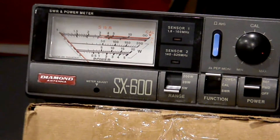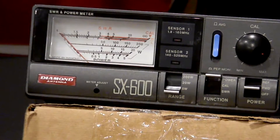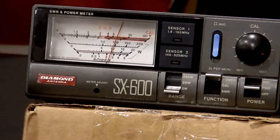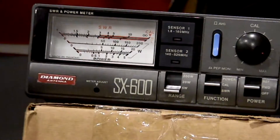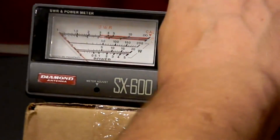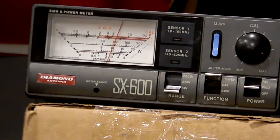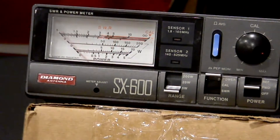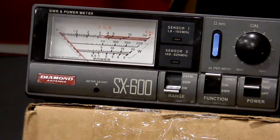Radio five is two and a half watts, radio two is three watts — so they're all different. Just about two and a half watts — making sure it's calibrated correctly, yes it is. Going back to power, using the diamond antenna — so two and a half watts. Let's go to a different radio; I also used radio number seven.